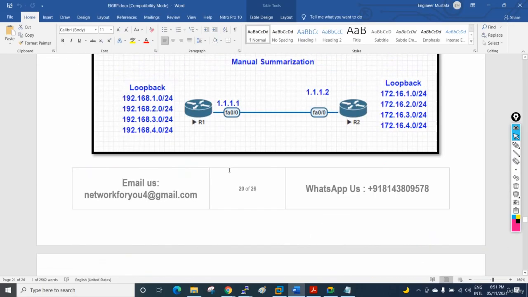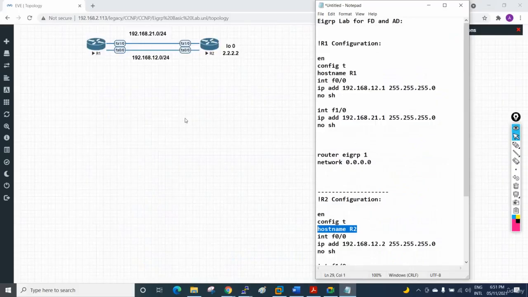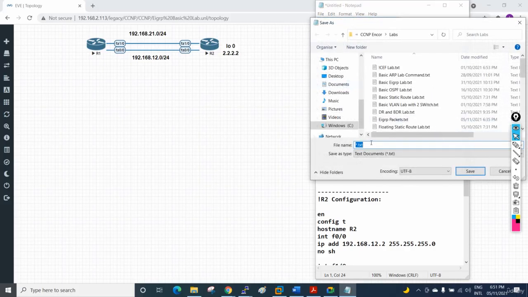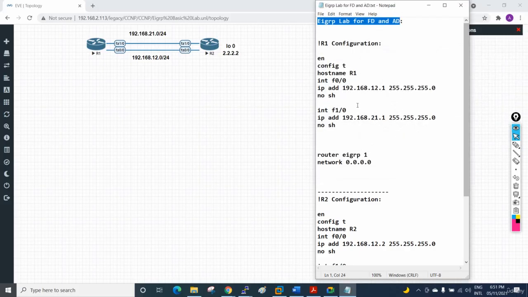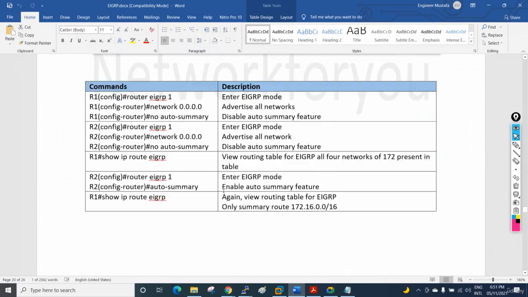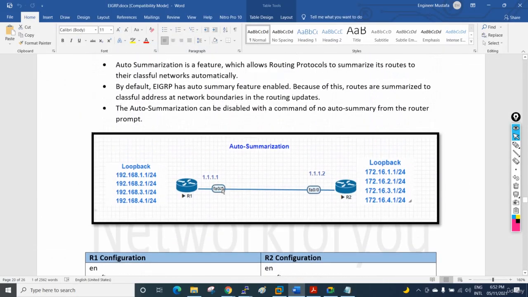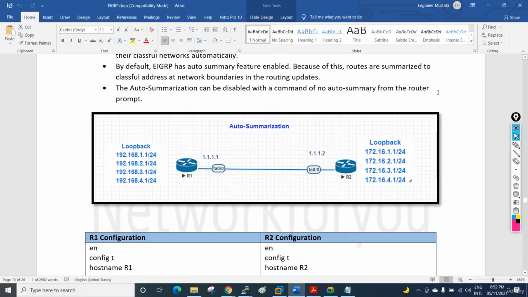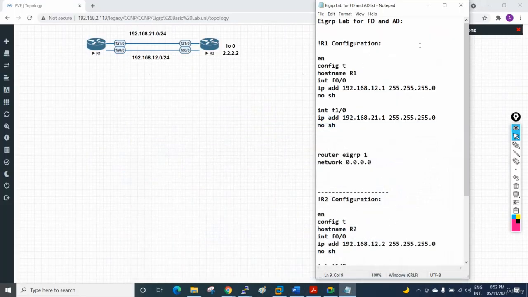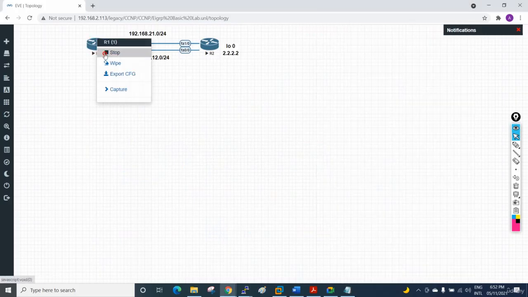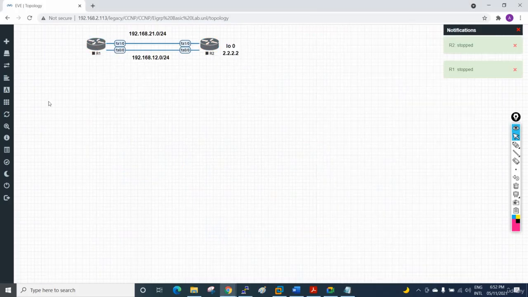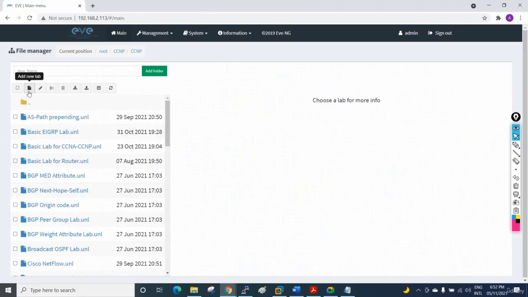So let's do this lab so you will have more idea. So what I will do, let me save this lab first of all. Now we can use this router topology also, or we can use what we mentioned here, anyone we can use, no issue. Or let me create a new one, no problem. This is having multiple links. So what I will do, I will close this router, and then close this one, and let me create the new lab.